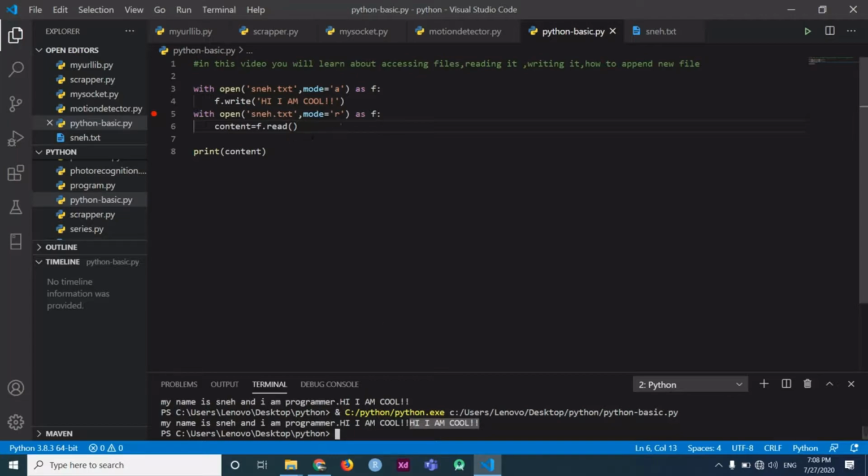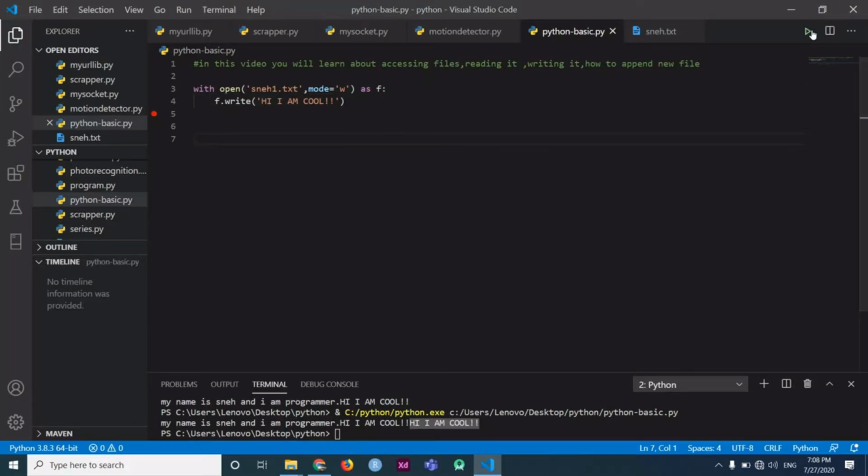If the file doesn't exist and you are writing a file in mode W, for example snap1.txt, and that file doesn't exist in that folder, then it will make a file and write 'hi, I am cool'.